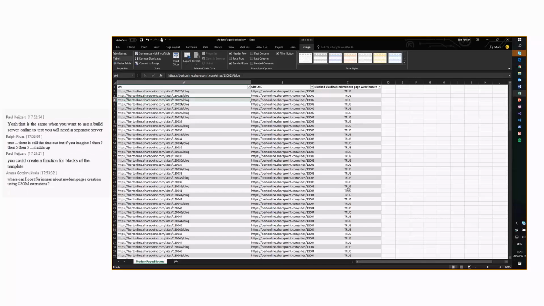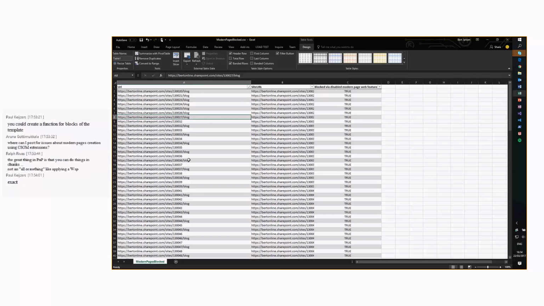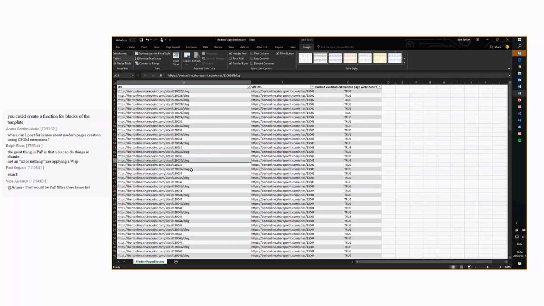The opposite is true though. If you have a team site, and on a team site you've enabled publishing features, at that point the modern page feature is also enabled, and you kind of have both essentially. But this is then the list of sites that are not having this modern page experience. So if you want to work in your site to have it everywhere, you need to start from this list. You see a block appearing a lot here. I think that's by design. The classic block will not be able to use modern pages.